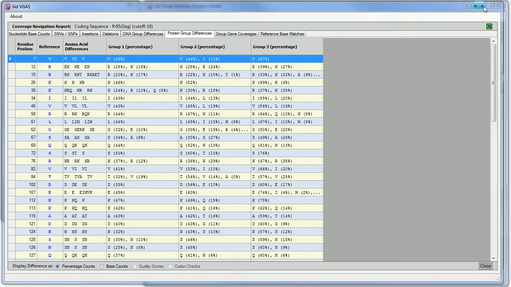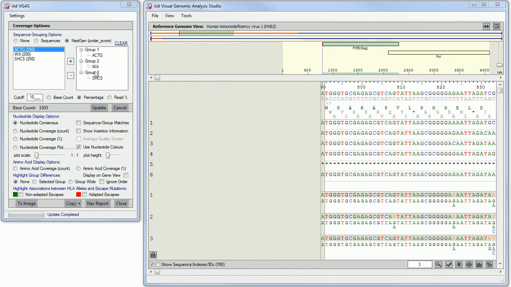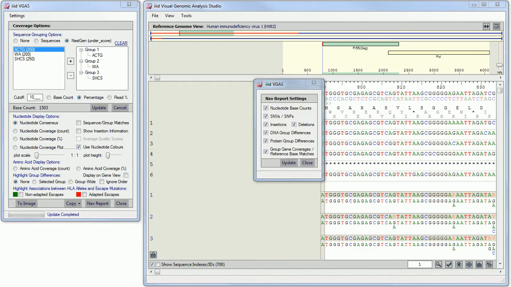Okay, one quick tip when generating a navigation report. From the menu option, the settings, navigation report display, we can select which options we want to generate information for. If you have a genome-wide coverage view for a very large reference genome, you may want to select the options you require.